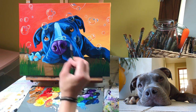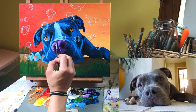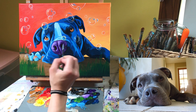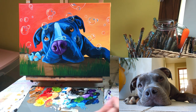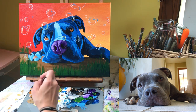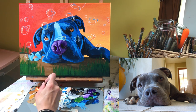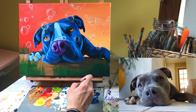And this also includes the eyes, where we ended up letting the color in the eyes dry so that we could then add the final details and highlights to the eyes. And once that's dried, that leads us to step number 11, which is to paint in the whiskers. Sometimes whiskers are so obvious on dogs, but then in others, like this case, we hardly see them. So that's up to you whether you feel comfortable enough or want to add them. It's up to the artist.